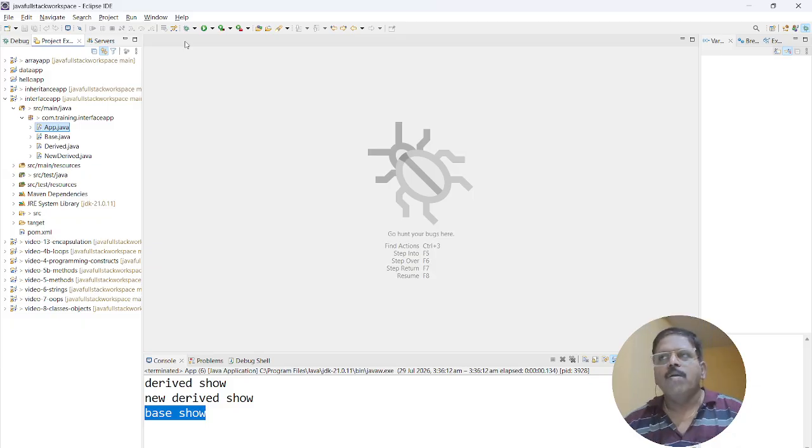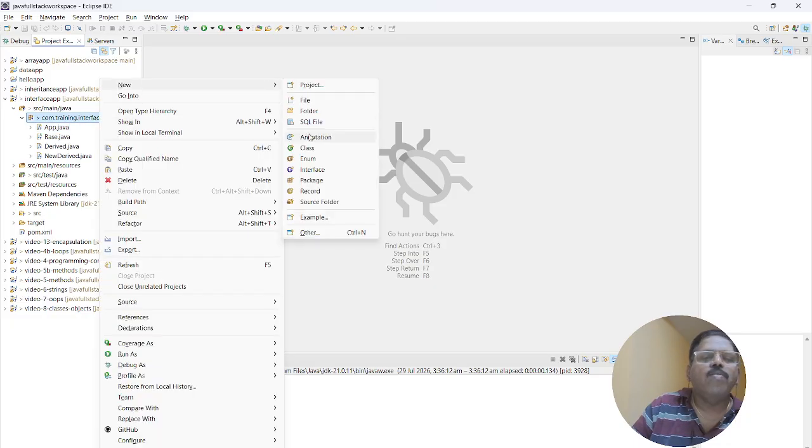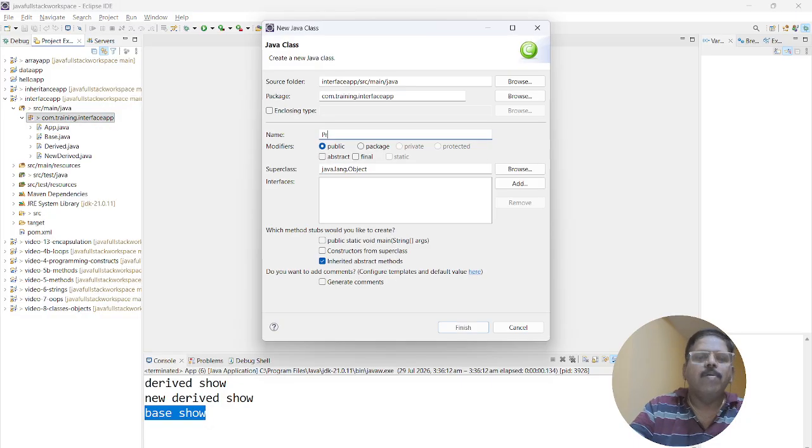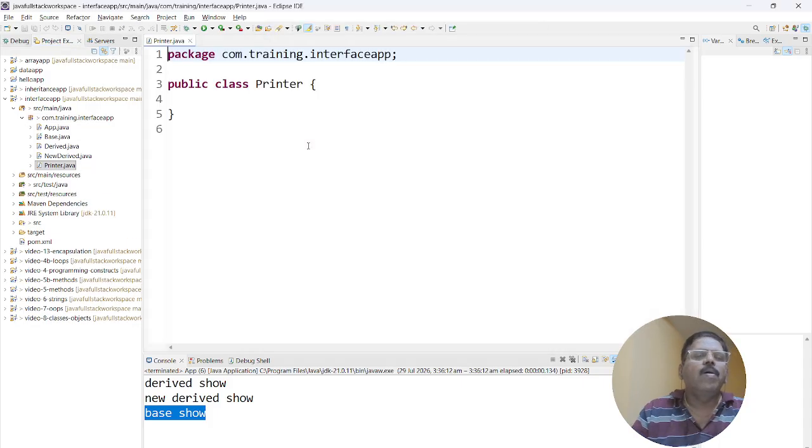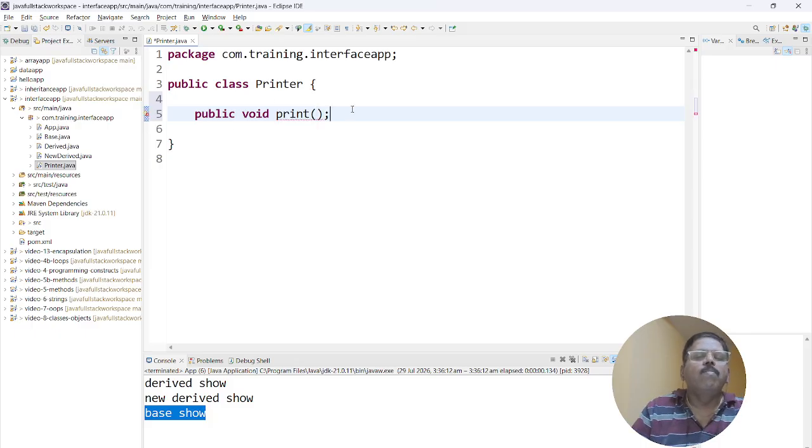Okay. Now let's talk about printing. A very simple example. So let us actually come up with a class called printer, and then let us say public void print method.